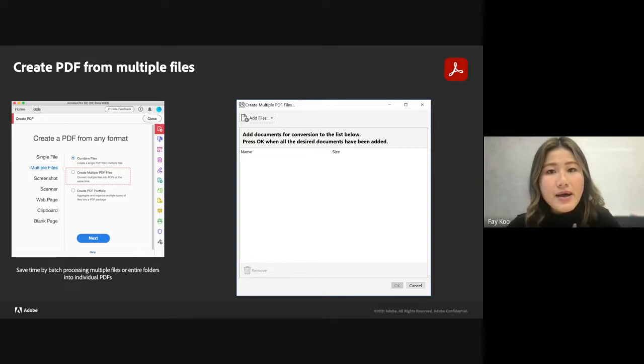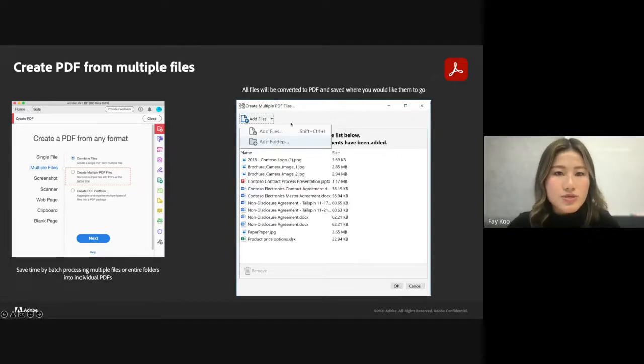If you are processing a lot of documents all at the same time, so if you've got a bulk file process where you want to create PDF from multiple files, this is also a really good way to process this. So instead of creating files individually, you can actually create and merge the files in bulk. By choosing the second option here, it's going to give you an option to choose files, and also you can choose multiple folders for combining individual documents together into one PDF as well. So that's a good way to combine them together and be able to process it in bulk.